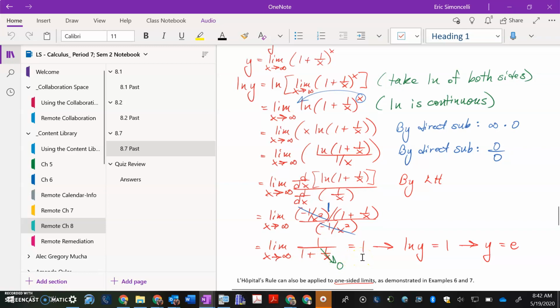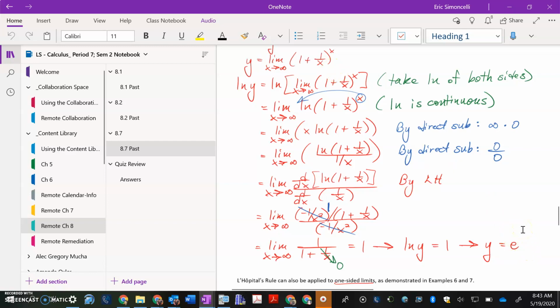If you remember towards the beginning of the problem, I was taking the natural log of both sides, which led us to be able to even do this in the first place. So natural log of y, again, the left side of the equation, equals this new value 1. The base of all natural logs is e, so we can rewrite this equation as an exponential: e to the first power equals y. So quite brilliantly, what we are looking at is a limit of an expression which ends up resulting in e.